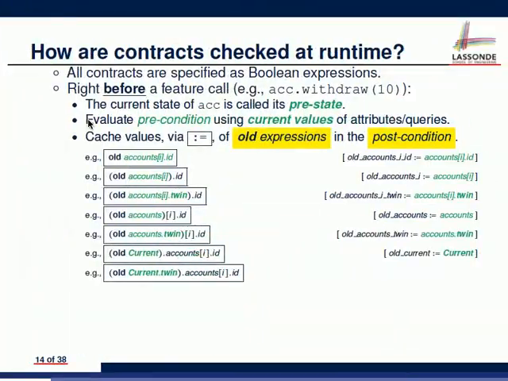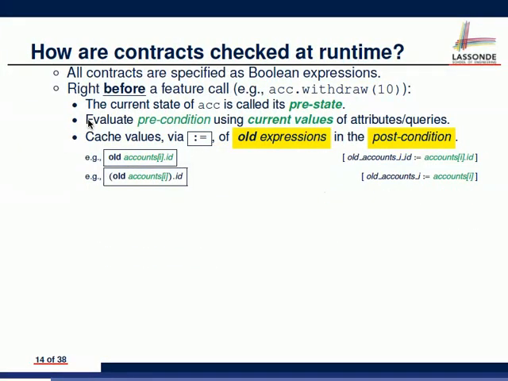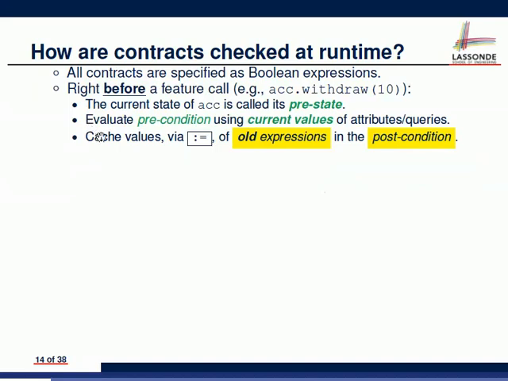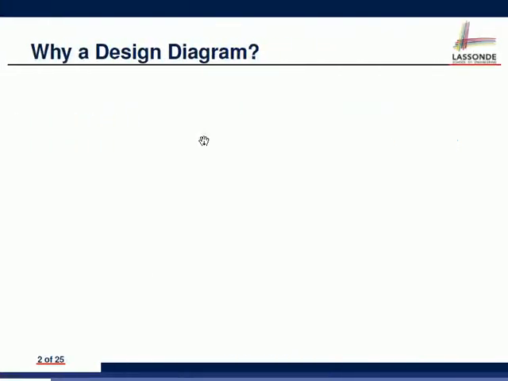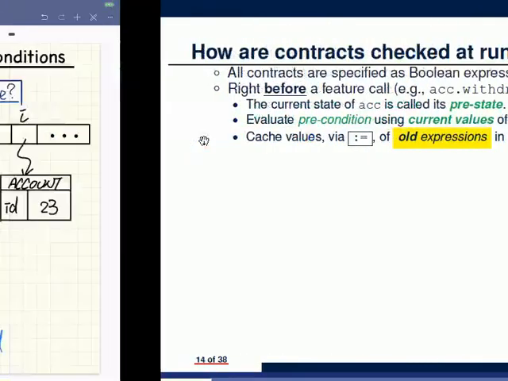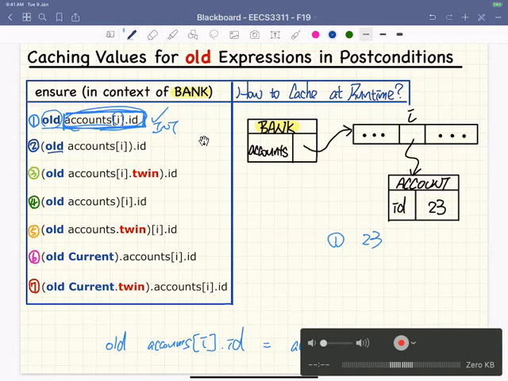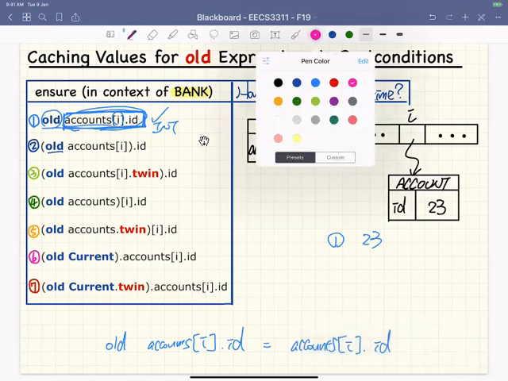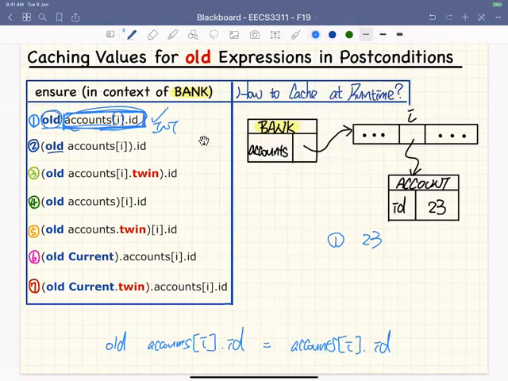There's a single sentence over here. Please pay attention to it. Okay, I'll point to it. We say cache or store values via a single assignment. Now let me switch back and tell you what that really means. Let's go back to this first example over here. Now we have the old keyword over here.